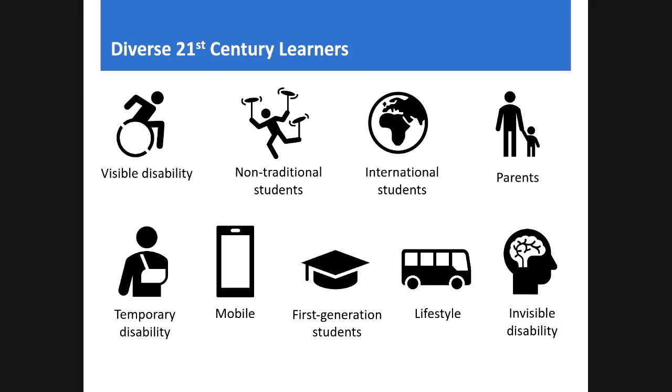We also have a lot of students that are first generation. These could be students that are perhaps the first in their families to seek higher education and maybe need unique support around how they engage with the college or university setting. Certainly lifestyle can be a factor in learning. A lot of students are commuting to and from school, maybe not a ton now, but certainly prior to COVID-19, we were talking to a lot of students that were commuting long distances to and from class. Again, these could be students that have family obligations or are working jobs in addition to going to school.